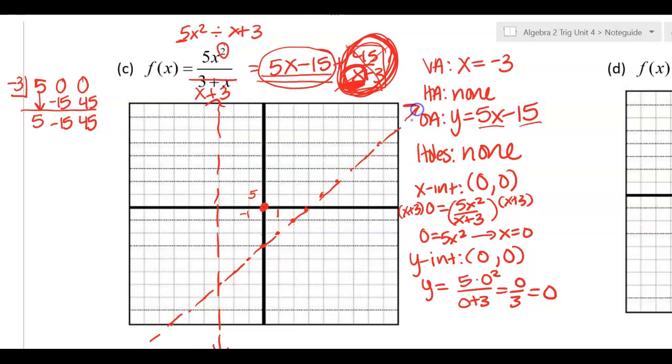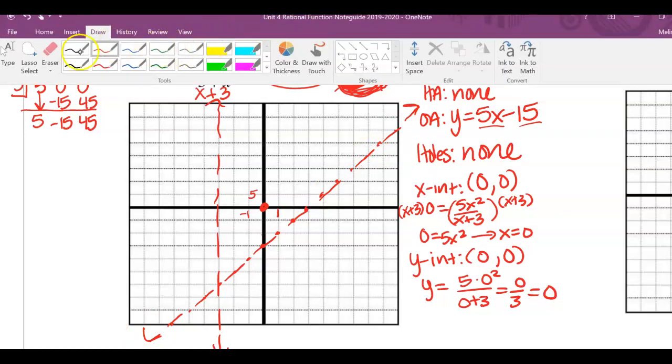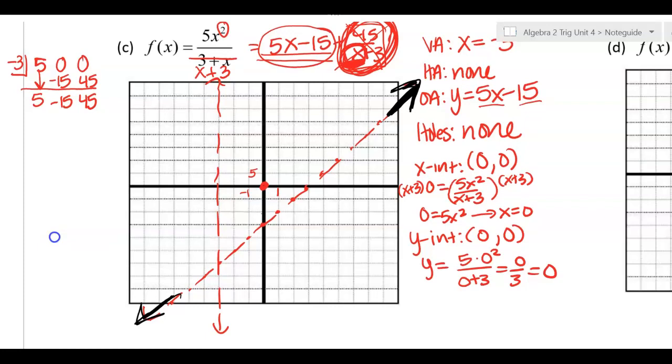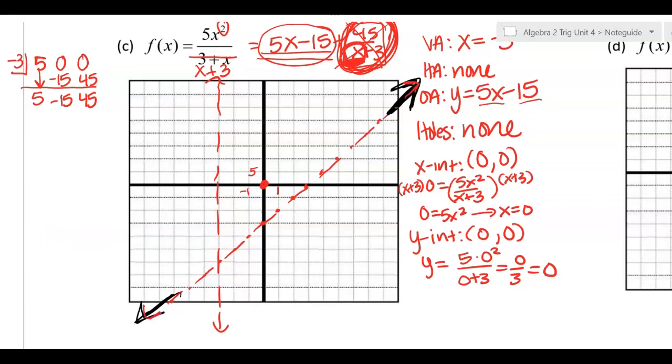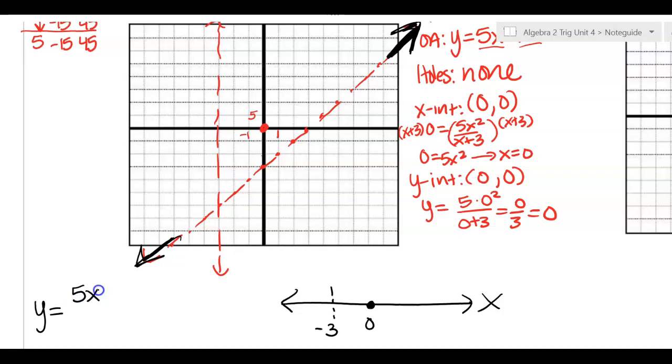Okay, and remember what the oblique asymptotes mean. It's all about ends. Where do the ends of the graph go? So this is really here to emphasize to me that the ends of the graph go towards infinity here on the right side and towards negative infinity here on the left side. And now I'm going to go through and do my analysis. So when I go to do this analysis for the x-axis, I have a vertical asymptote at -3 and an x-intercept at 0. So I have a lot less values to test. And remember, this is our equation that we're testing them in.